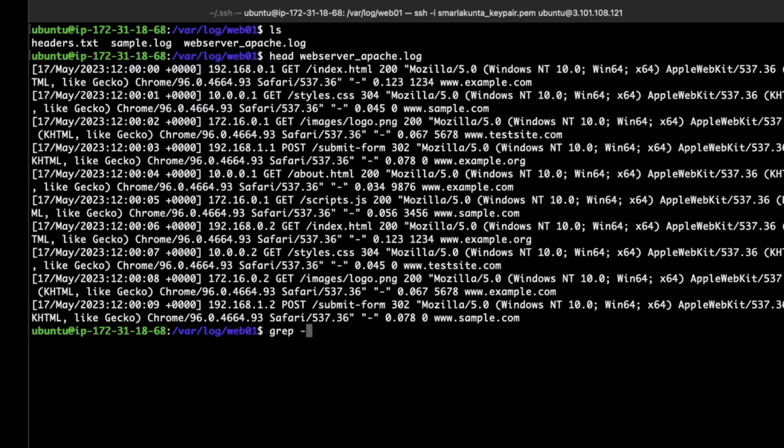We would like only the response codes, so I will use -o and capital E for extended regular expression, and I will put a space because that is what we have before and after. So I need to extract, let us say, only successful responses. 200, 201, these are successful response codes.